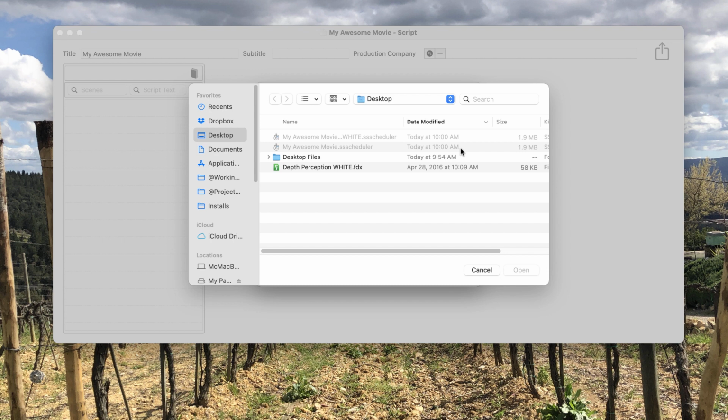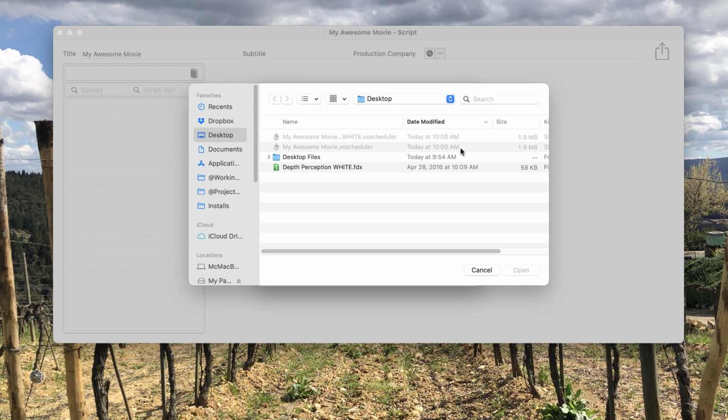Scheduler can import Final Draft, Screenwriter MMX, and most PDFs. PDFs can be tricky because they can be encoded in such a way that makes them impossible to import. But most PDFs can be imported, but please keep that in mind when a PDF won't import for you. You should try to get the Final Draft or Screenwriter MMX version.